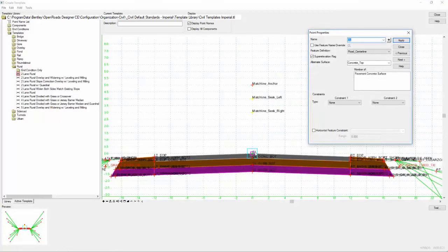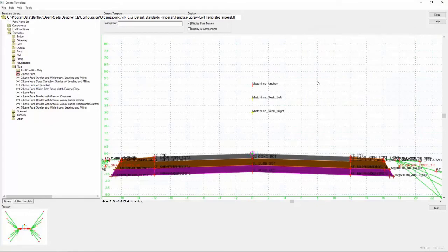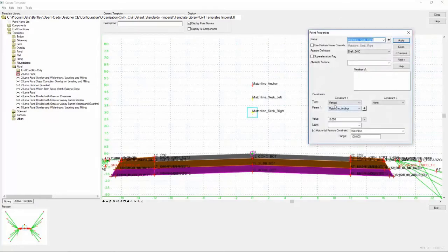This is where you can change the offset values, or what we refer to as the constraints. As the centerline point was green, you can see it does not have any constraints defined. It is free to follow our alignment and therefore considered the reference point for this template. Now, let's open up the matchline seek right point just above the centerline point. For now, we're just going to close this dialog and double-click on that point to open it up. You can see that one constraint is defined, and you'll notice again that the point is yellow.